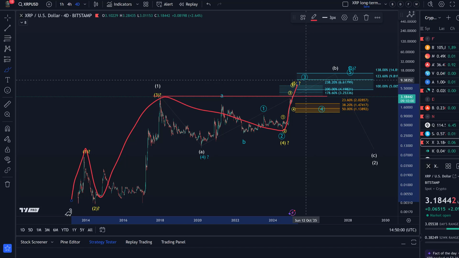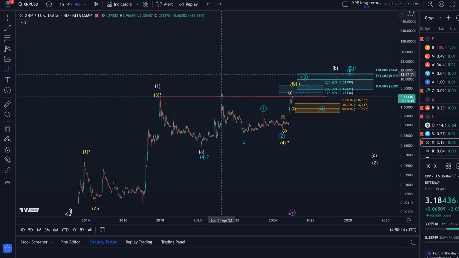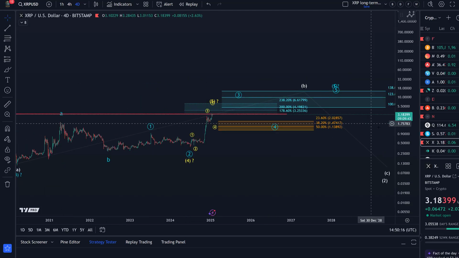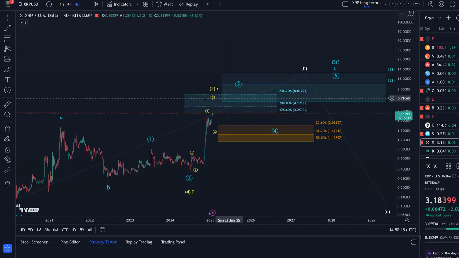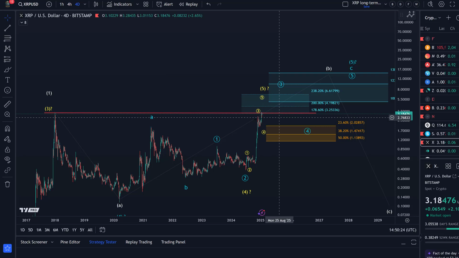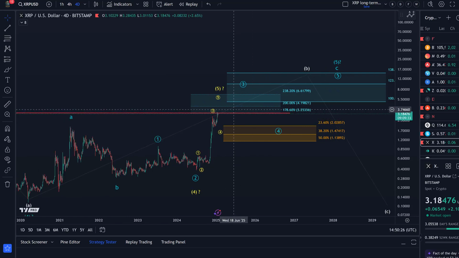We are shifting support areas higher with the price. So we can say that when the price reaches a new high, okay, what is the latest support area? What is the level the price can fall back to and still keep the bullish scenario alive? And for now, I'm tracking the yellow scenario primarily, because it gives us very clear levels on the smaller time frame. Expectations are for a breakout above the all-time high, which is at around $3.30.